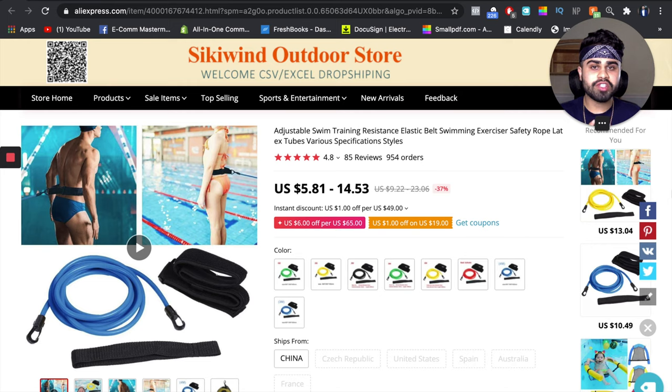Product number one is our swimming resistant band. With more and more public pools, recreational centers, and gyms being closed, a lot of people aren't able to go swimming, especially kids and adults who want to constantly improve their swimming training skills and stay in good shape. This is a great product for anyone who wants to train with this resistant band in their pool at home. You put a band at the base of your swimming pool, the resistant band is in the middle, and then this band goes around your waist, allowing you to do various swimming techniques and stay stationary while working out.